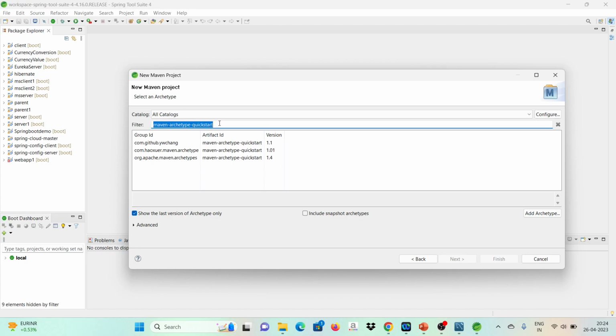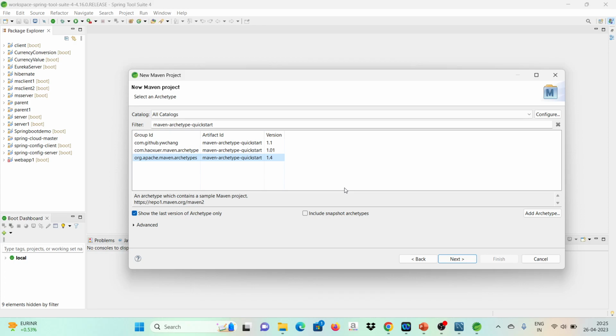Maven archetype quickstart. So now we are having three matches. We will go with the match with the group ID org.apache.maven.archetypes. So the Apache based one. This is the basic Maven structure we are going to use.